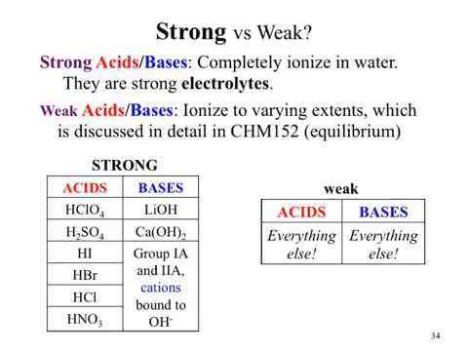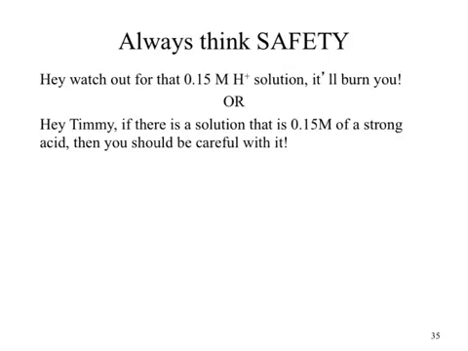When it comes to knowing which one you're looking at, you're responsible for knowing the strong acids. The weak acids and bases you're responsible for knowing because they aren't the ones that you've memorized as strong acids and bases. When it comes to actual memorization for this test, I don't think you need to know the specific strong acids and bases. You will need to know it for 151 if you have to advance. Okay. Make sense?